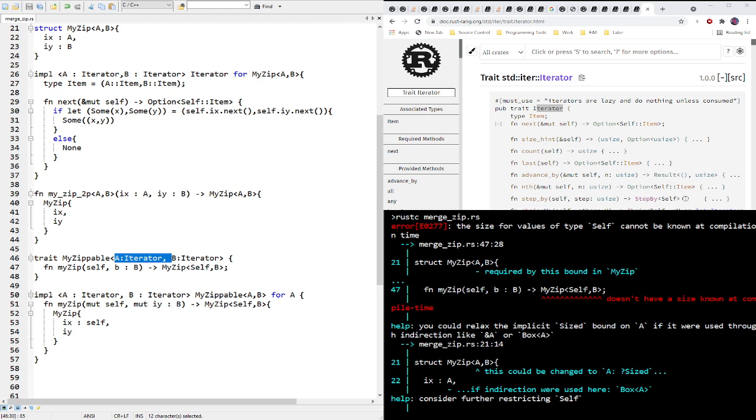Size of the values of type Self cannot be known at compile time, and the reason for that actually is the type Self is bound here by way of, how do I... potentially I don't need this, or if I do need that, then I need to be able to tie A to being Self.